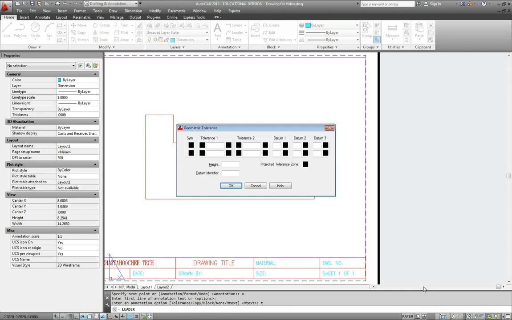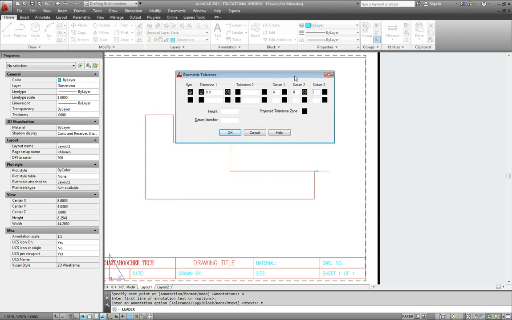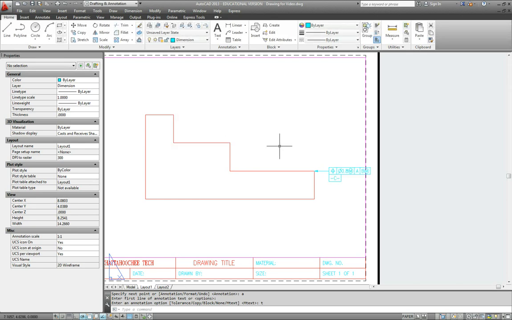Let me just enter some information here. Again, you'll be duplicating whatever's on your drawing, but let's say this is a positional tolerance, and there's a diameter symbol needed, and let's just say it's under maximum material condition. The primary datum is datum A, and let's say the secondary datum is datum B, and it's under maximum material condition. There's several things that you can fill out here, and in fact, if you need a composite feature control frame, you can add a second line of information here. You can also call out this surface. Let's say if we wanted to call out this surface as datum C, we could also do that here. You would do that with a dash C dash, which is the appropriate way to show that.